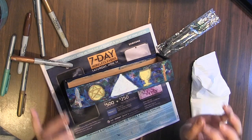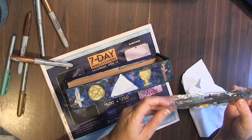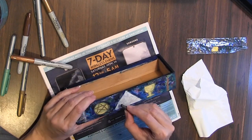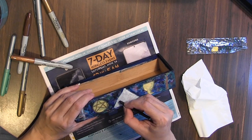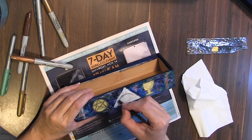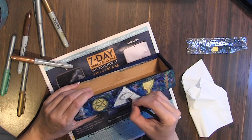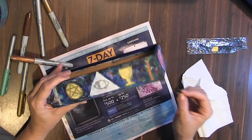But I think I want to keep this sort of primitive, so I'm just going to pull out a little charcoal and sketch it in first. I think I want an outline of the outside, and then I'm going to have my eye somewhere in here. I'm just going to do a real fine sketch just to make sure that it's centered and it looks okay. That's going to be my all-seeing eye. I think I want the eye to be purple, too.